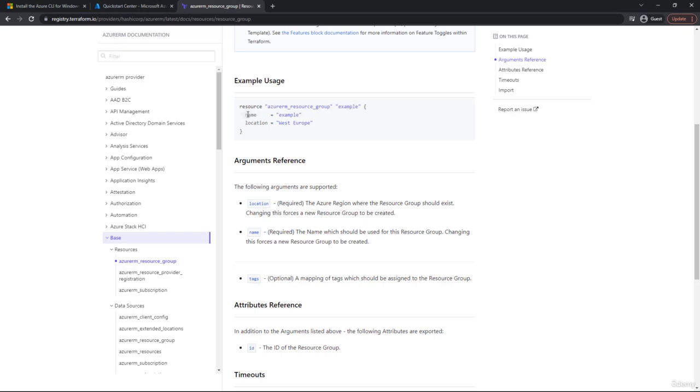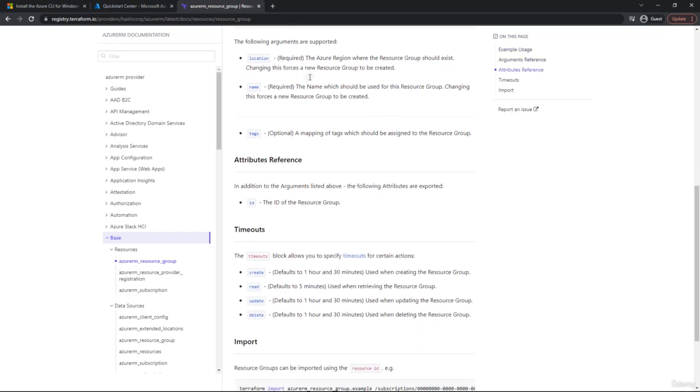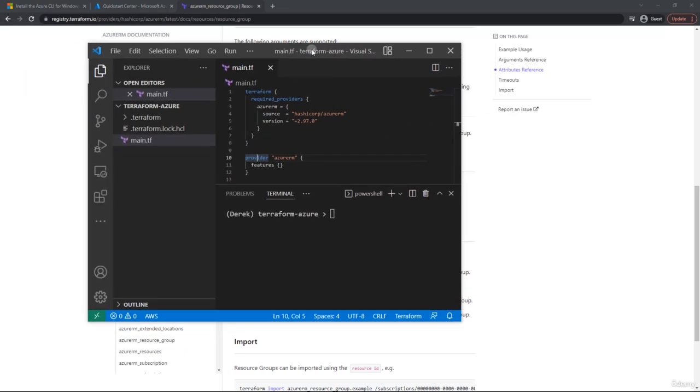So after that, we've got our arguments, we've got a name, and then this is Azure specific, location, Azure specific, and then also we can pass in some tags, Azure specific. And now once you create this, you can actually go into the state using several different methods that we'll cover, and you can also attain the ID of the resource once it's deployed. There will be no ID that you can find until, of course, it is deployed within Azure. So let's bring the code back over here and let's go ahead and start coding.